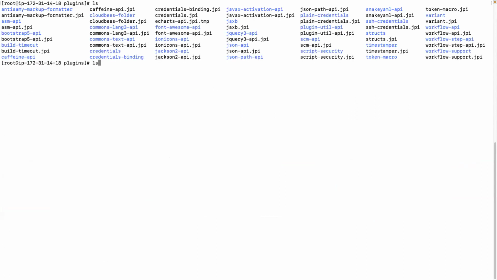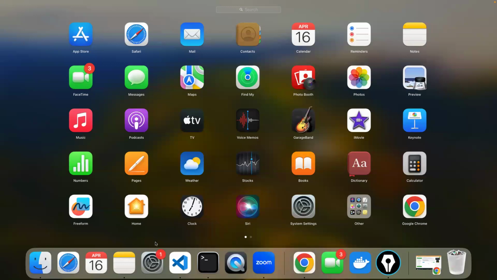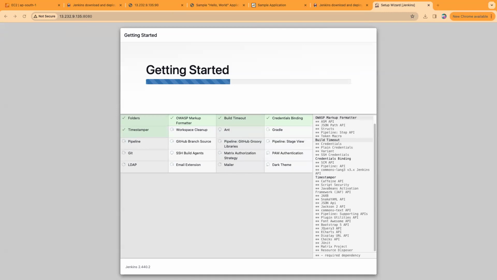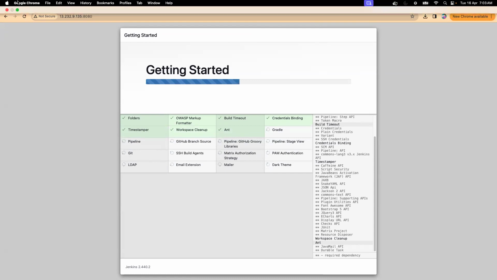I just want to show you that here is where the change happens. Whatever plugins you install will all be stored here. You can see the Gradle plugin, Ant plugin, SSH build agents plugin, Git plugin. Do you see all of that? These are the default plugins which come with the Jenkins package.